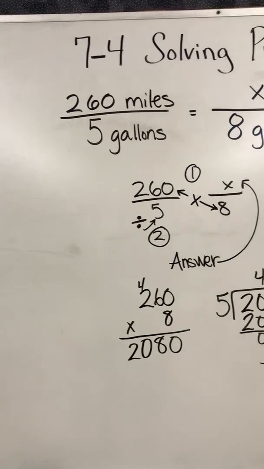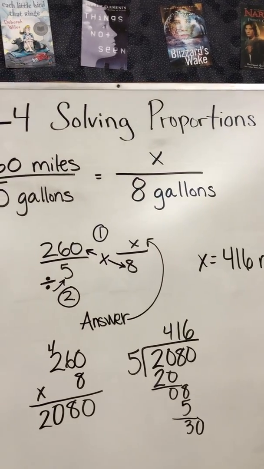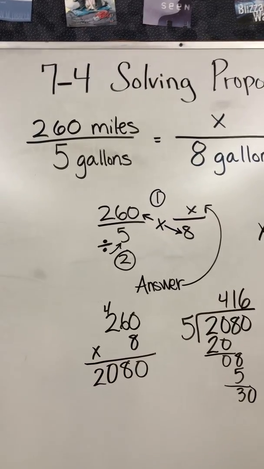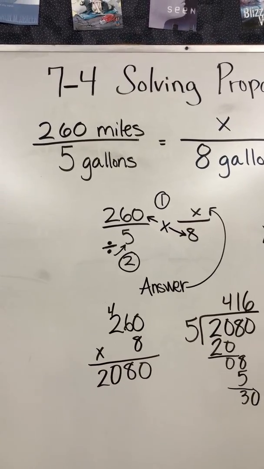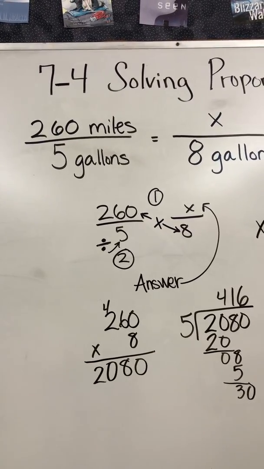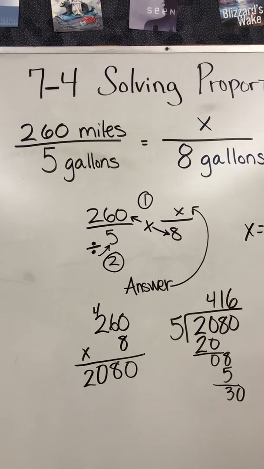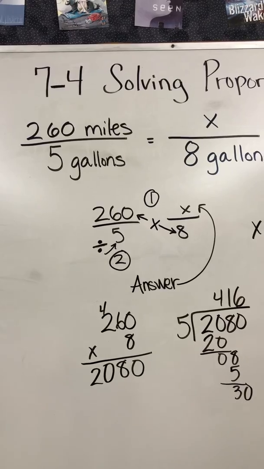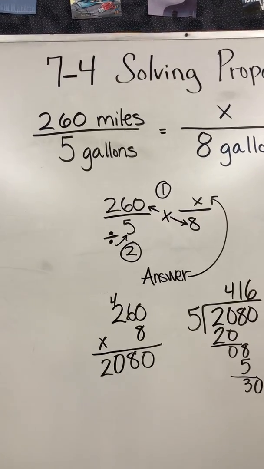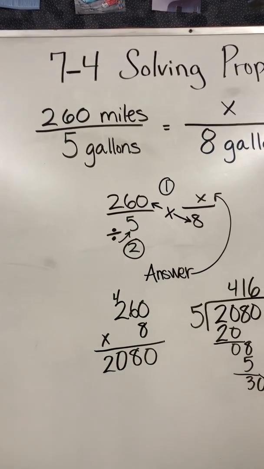Today we're going to work on lesson 7-4, which is called Solving Proportions. In your textbook, it's on page 320. I've already taught you this in other lessons. They're just expanding it, so it's a review lesson. There aren't any definitions to put down, and there aren't any steps that we haven't talked about already. So I'm just going to work you through three different kinds of problems that they show, and then we'll go on from there.